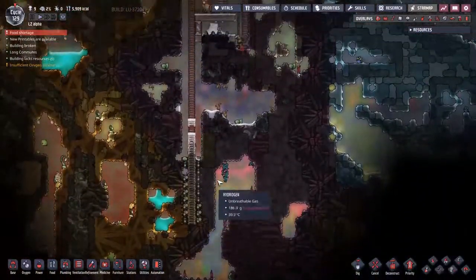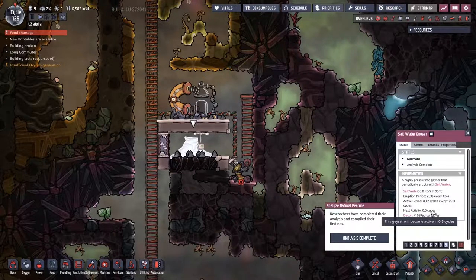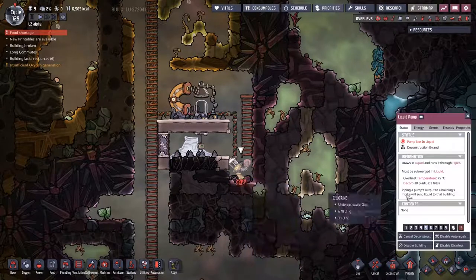One last thing, of course, is the fact that we need a whole bunch of water. Now, no problem. We've got water coming out of here in the next half a cycle. But, of course, there is a bit of a problem here. It's exploding out of here at 95 degrees C. So what I'm actually going to do is deconstruct this.